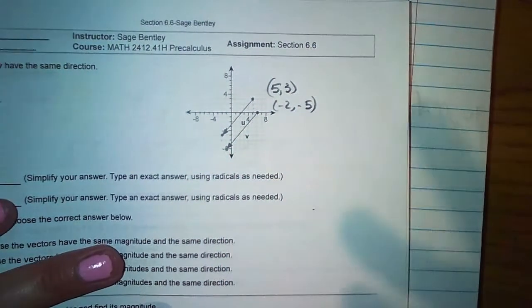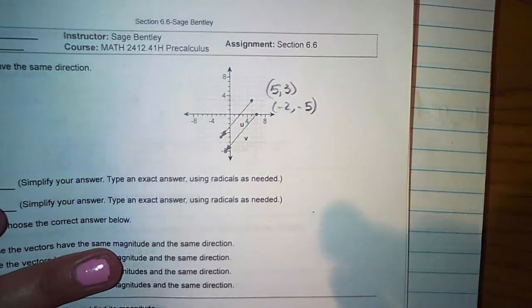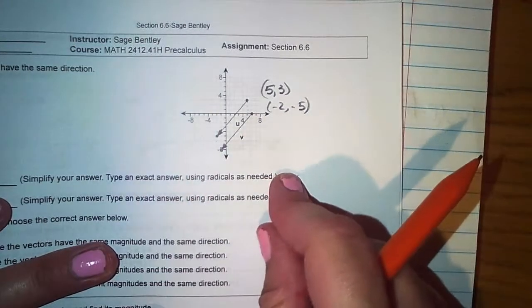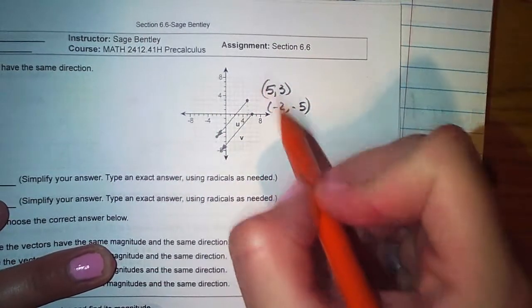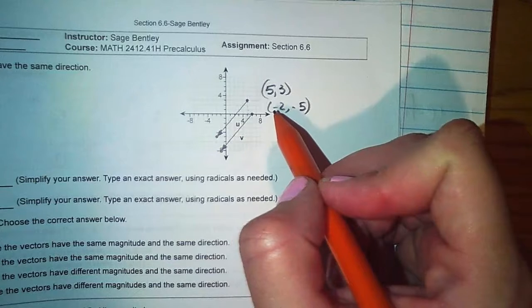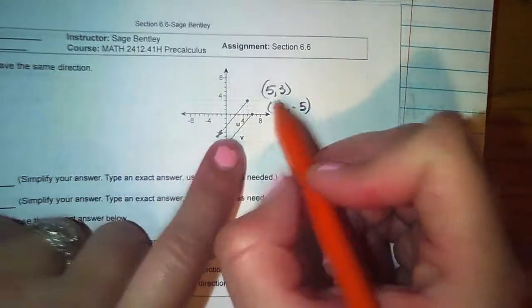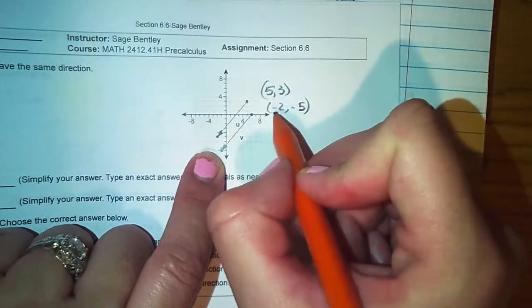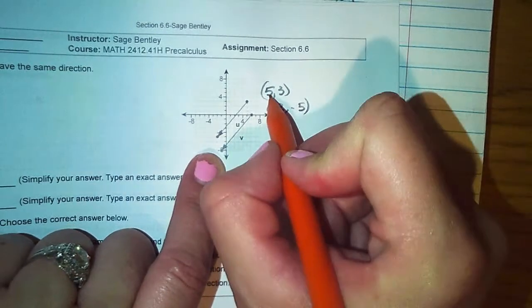What I want to do first of all is write it in vector form. So I need to find the x coordinates first. I will choose either one, but whichever one you start with, it better be the one that, actually that's a lie, hang on. This is where I stopped. This is the terminal point. So always do terminal minus initial. So -2 minus 5.